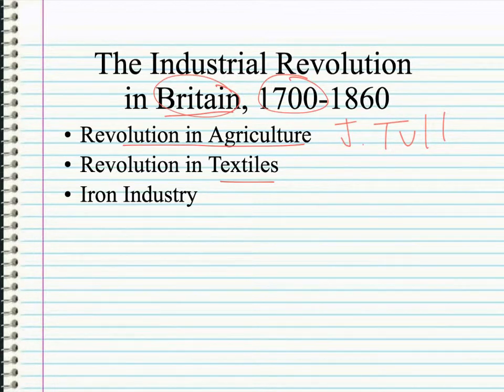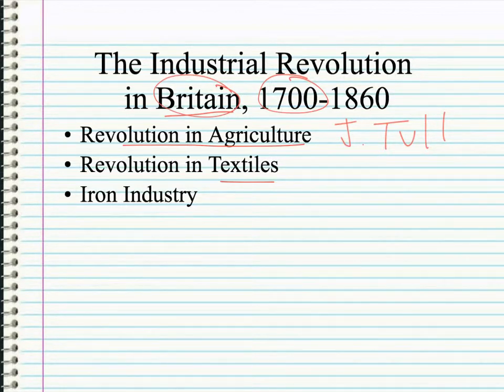But they did this through what was called the putting out system. The way this worked was that manufacturers dropped off cloth at their workers' homes, and then they would come back on Saturday to pick it up and would pay them for this work. And this was good for families because families could work together on these projects, and they were in their homes instead of in a factory.